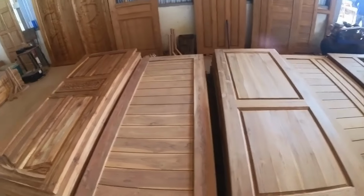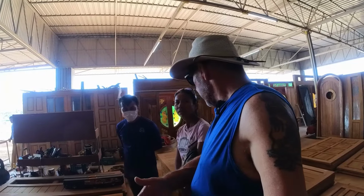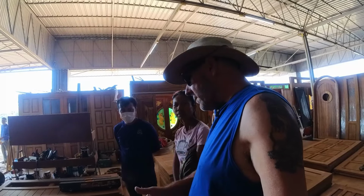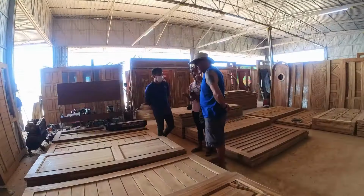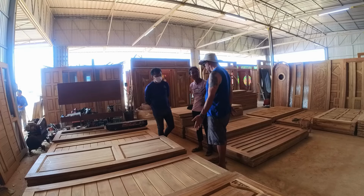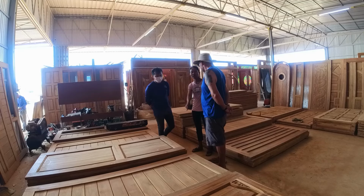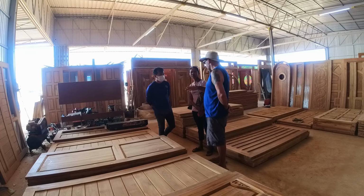So back to these. Do they install them? So what would the cost be for three of those if we buy the color, give it to him, he colors them? Because we got to make sure we use the same color they used on the frame. So just take the doors. Yeah. Okay. So do they keep these in stock, or do we need to give them notice? They have only one. Okay. Right, because we won't need them for another couple months.